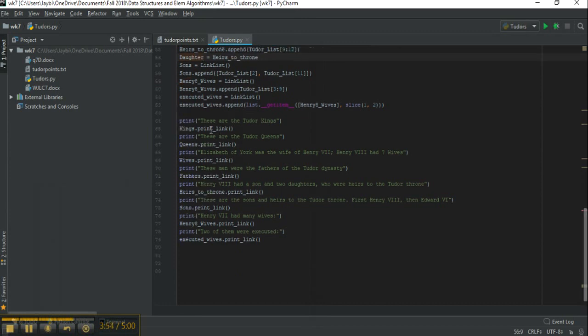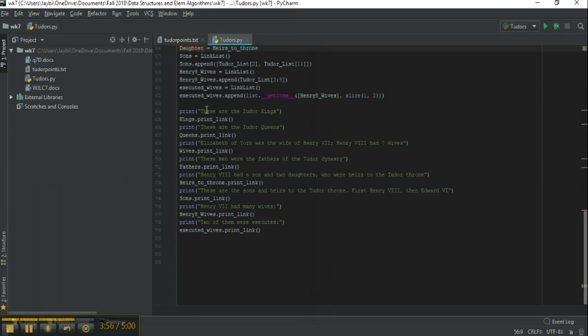So in order to make this a little easier to follow, I insert some helper text. So it's going to point out, these are the tutor kings. We're going to print out the appropriate pointer data. We're going to do the same thing with kings, queens, wives, etc., etc.